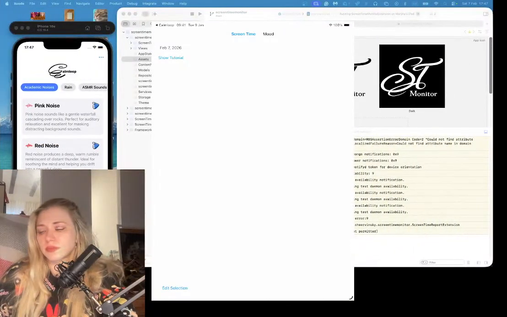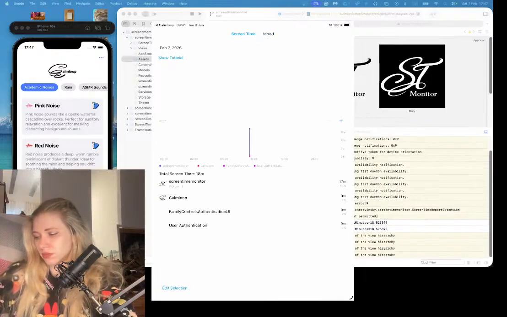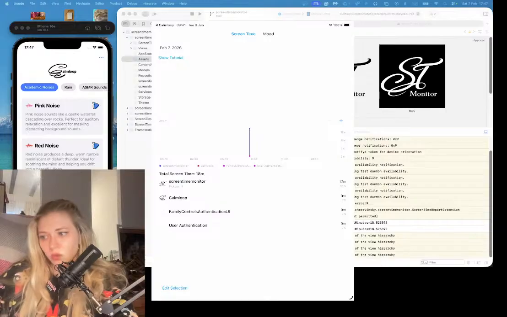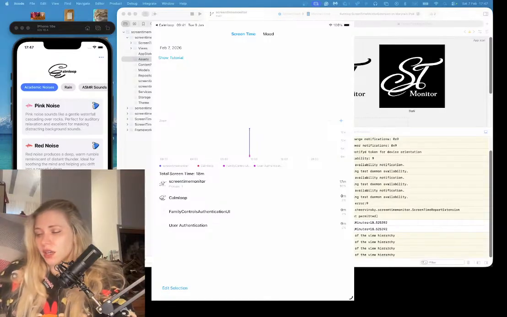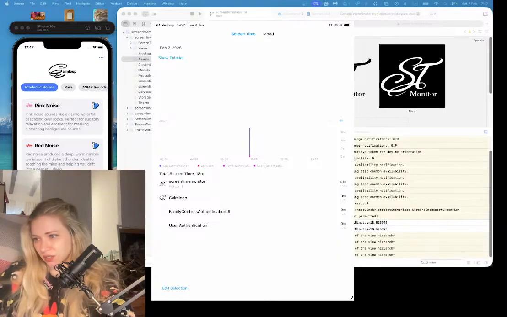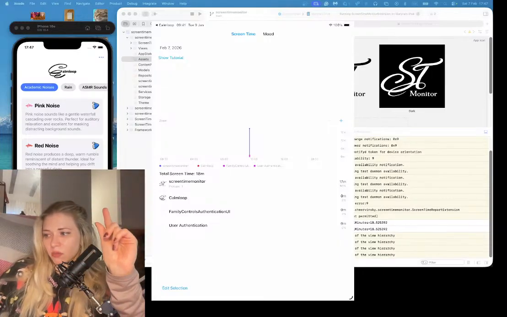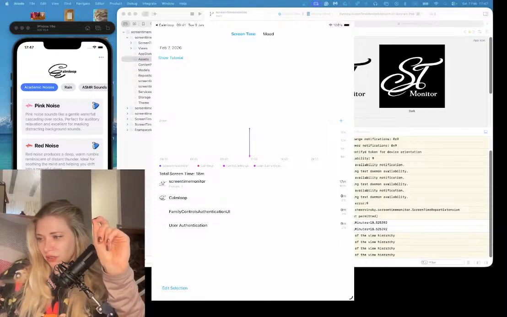What I can see in here, screen time monitor I used on my iPad for 17 minutes today, which looks true. The graph shows it correctly at around 17, going above 15, but it says I used it at 12.